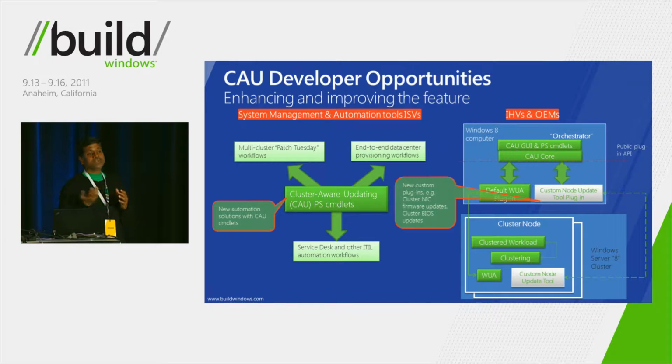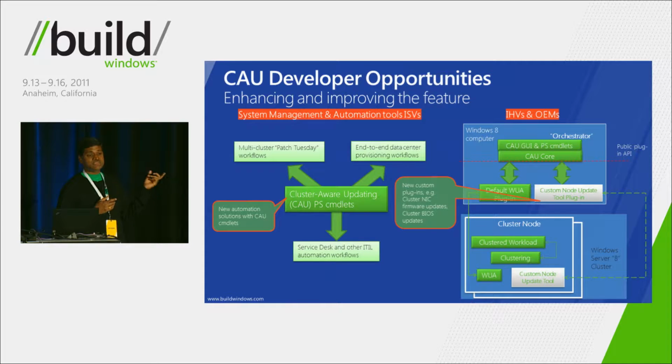Or third-party drivers. If you have your own driver that you want to install on all cluster nodes, you could do that. The only thing it requires is a plugin on this external machine that we call the Orchestrator. Orchestrator is the one that actually orchestrates the end-to-end patching workflow. And as long as you write to those public APIs, and those public APIs are now live on MSDN, you can check them out.